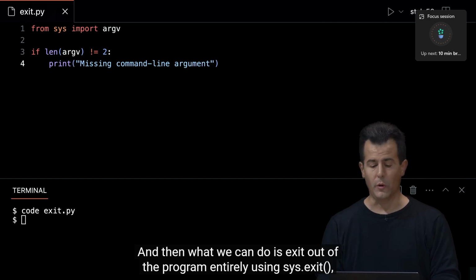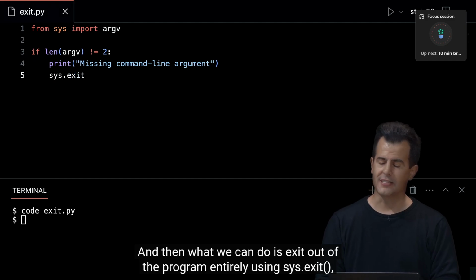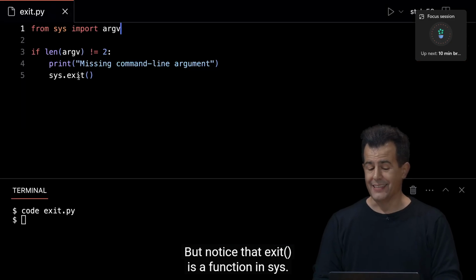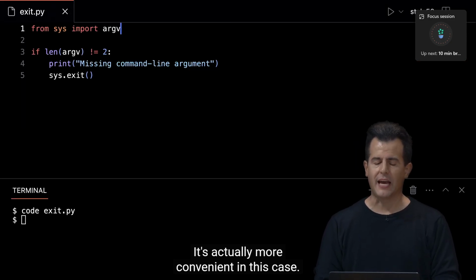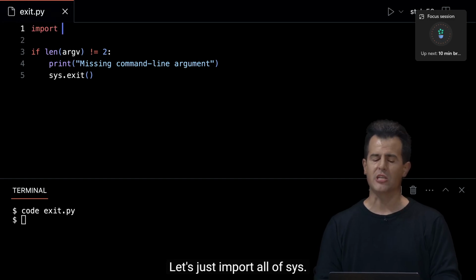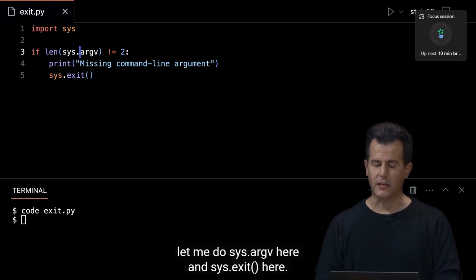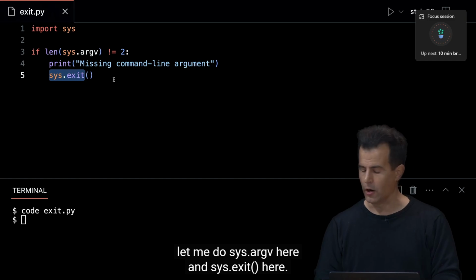And then what we can do is exit out of the program entirely using sys.exit, which is a function therein. But notice that exit is a function in sys. So you know what? It's actually more convenient in this case. Let's just import all of sys. But because that has not given me direct access to argv, let me do sys.argv here and sys.exit here.